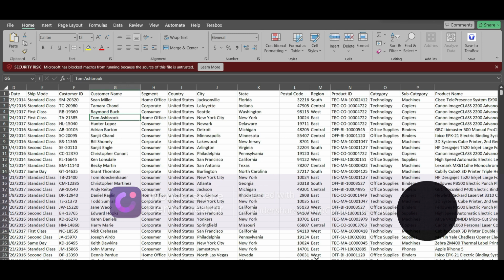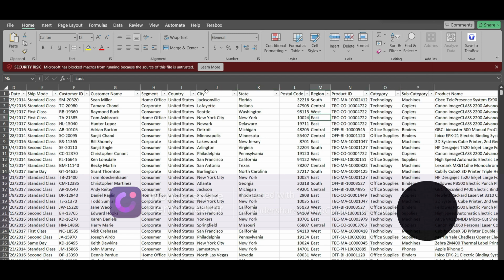The second point that I was asked in this task was to use filter. We have to apply a filter on the category field that would include the data of only the technology category. So to do this point, I go to sort and filter and apply filter.